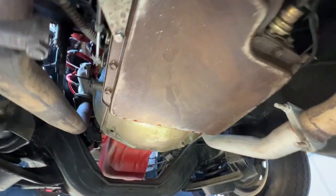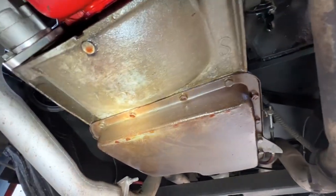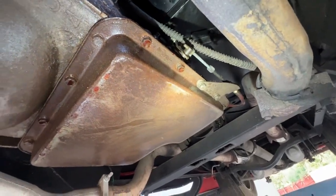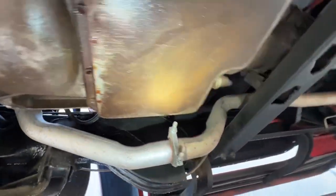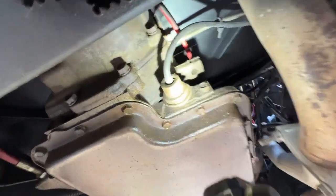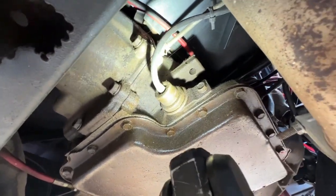Got some leaking pan gasket here. We can try to torque this down a little bit, but the chances of stopping the leaks are pretty low. These things, when they set, as long as they do, they tend to leak at the gasket. I don't see anything coming out of the vacuum modulator.